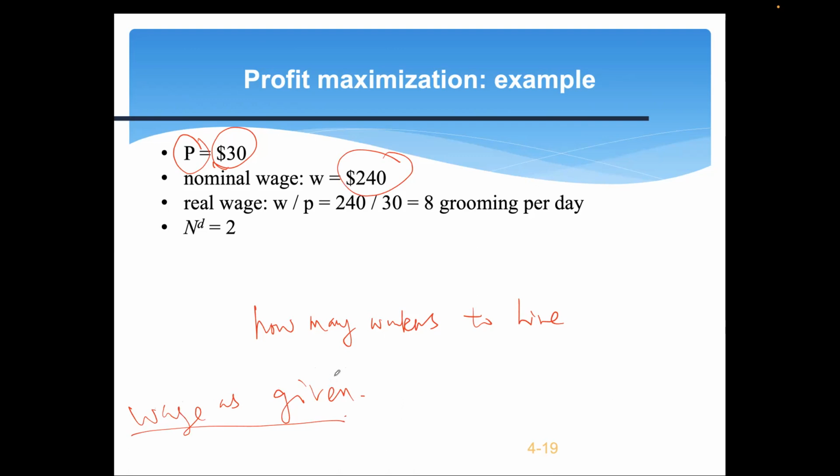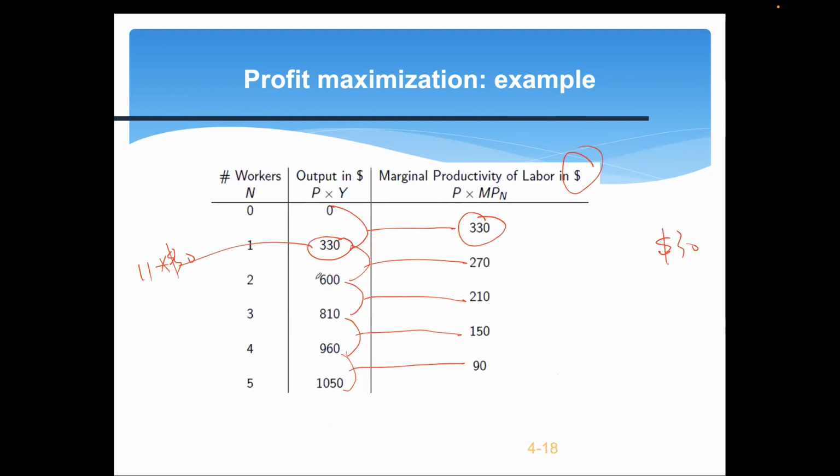Okay, in the future, we are going to have analysis that tells us what determines wage. But for now, we just take the wage as given and see how the firm is going to respond to a particular wage they observe. Okay. So if the wage is equal to 240, for the demand they are going to have, you have two ways to understand. Let's first go to this one.